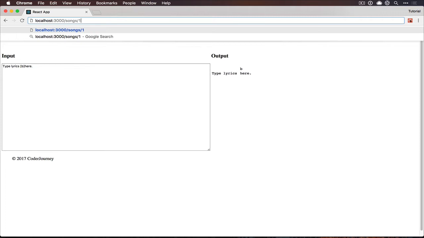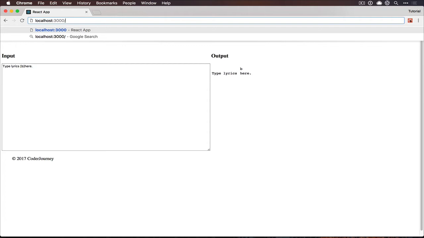It's going to allow us to define these routes, and it's actually going to give us some niceties around working with history and push state, so that when you go from slash songs, which we're going to build as a list of songs, to slash one, and back, you can use your back button and everything works, even though it's not actually reloading the page. Because in our case, if you were to reload the page, it would actually reset the state. So you'll see that later on too, but that's what we want to have.